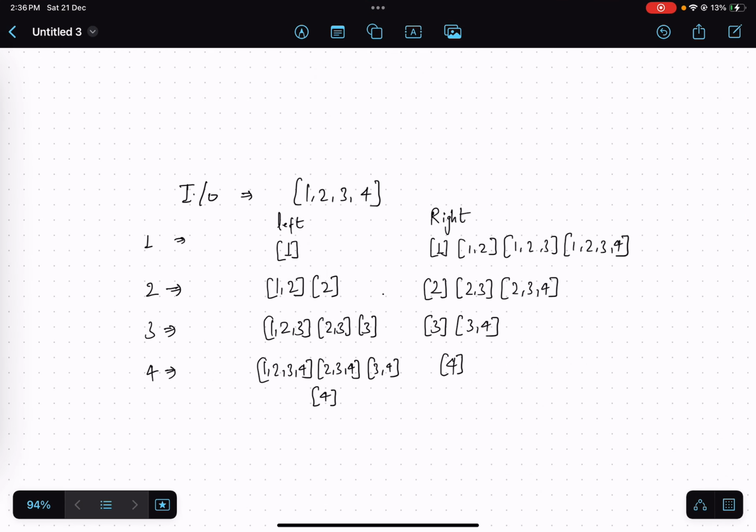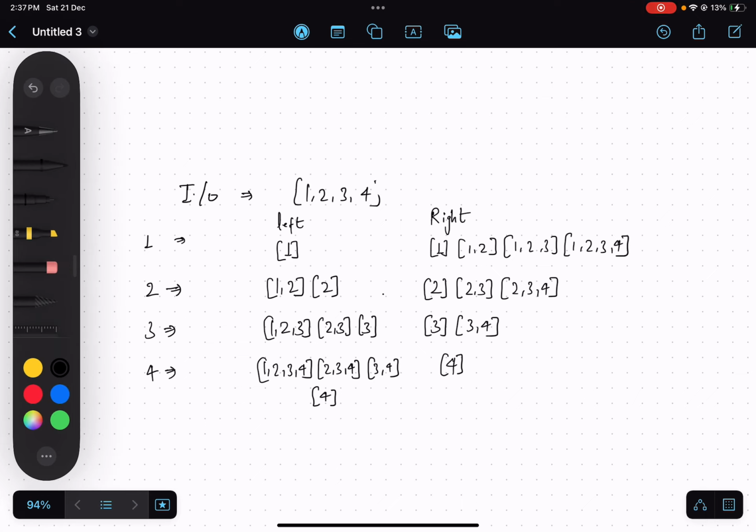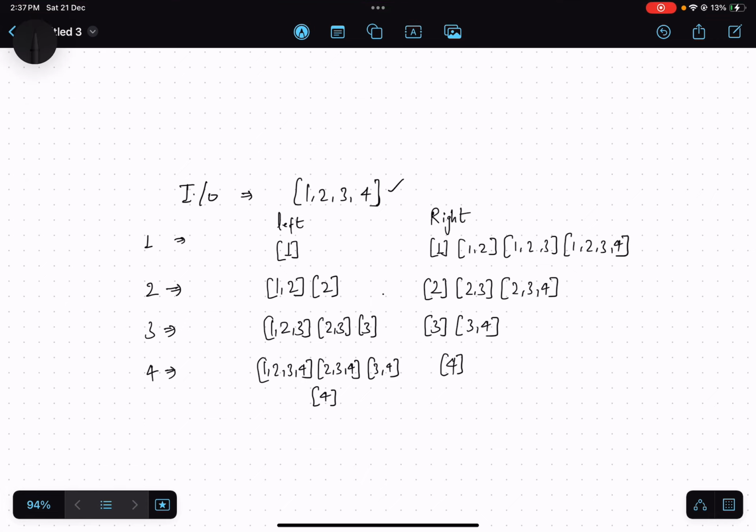If we take this array as input, our approach is that for each element we'll consider the left window and the right window, the left extreme and the right extreme. With that we'll count all of the subarrays that can be made using that element.